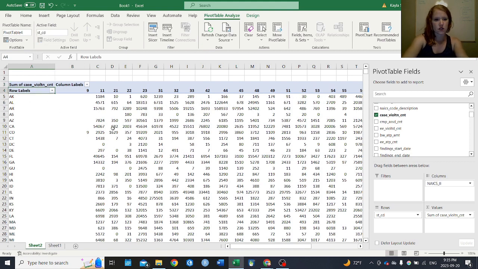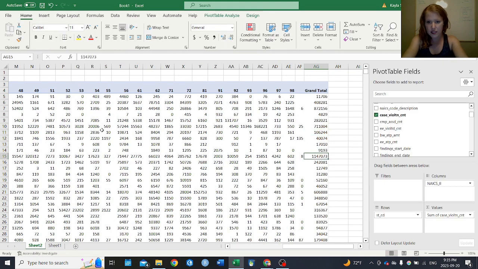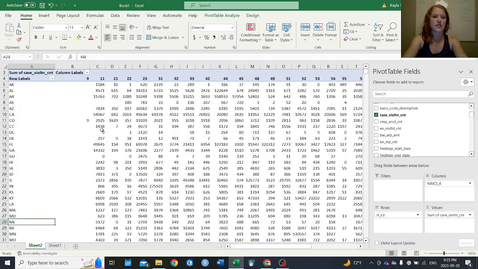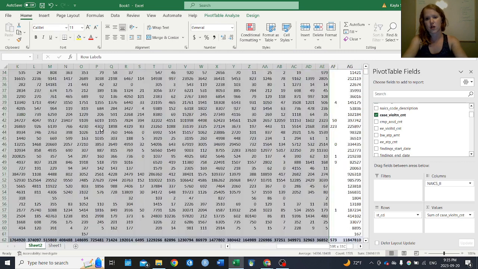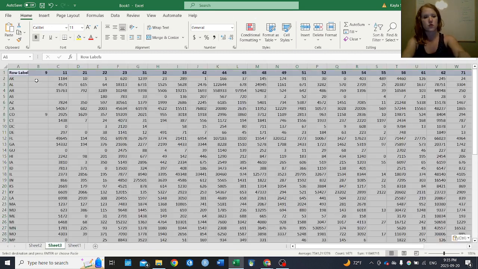So now you can see that there's a variety of different things over here. So we've got all of these different values, the total values, and we have all the different states down here. So these are the things I'm going to use. So now I'm just going to go through and copy these. I'm not taking the ones that don't have a state labeled to them. I'm just going to put these in a new sheet.